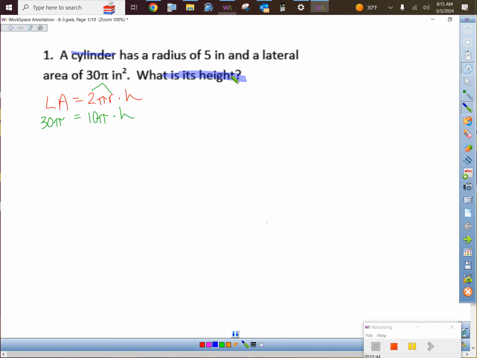So we started with the formula. Here's a cool trick. Is there a pi on both sides of the equal sign? Guess what's going to happen to those? You would divide both sides by 10 pi, but if there's a pi on both sides, aren't they going to cancel each other out? So we just divide by 10. What is 30 divided by 10, my friends? 3. Then we need a label on that. They were in inches. Would you like to do inches, inches squared, or inches cubed? This is just the height, so it is only inches, because it's not an area, it is just a height. Wasn't that super easy because we started with the formula?